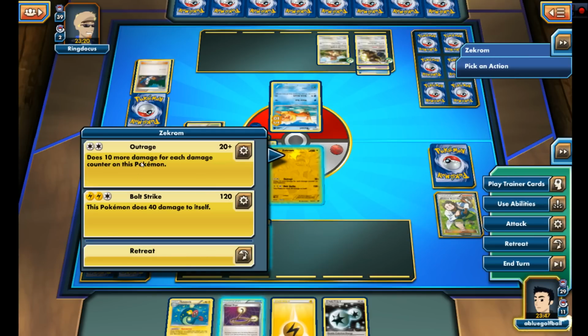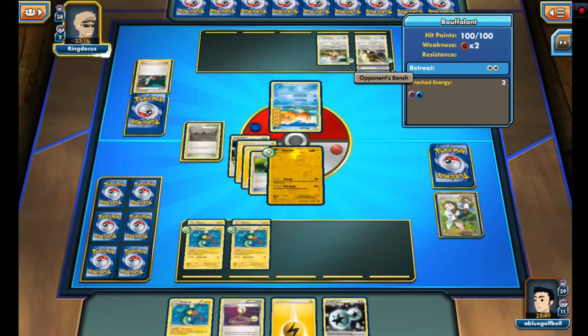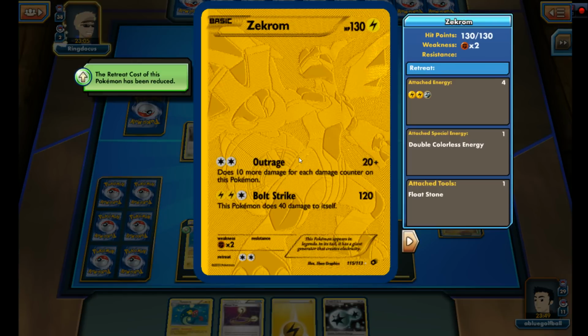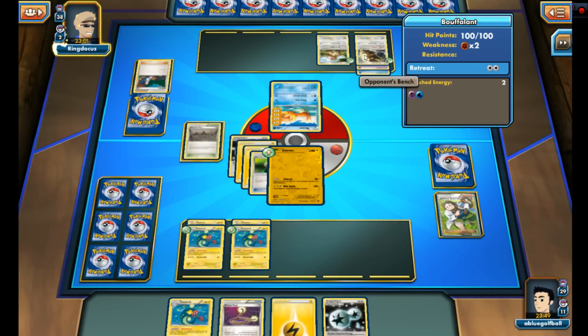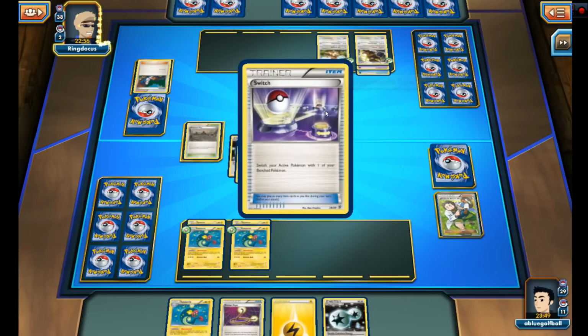So I'm just going to go for an Outrage. No need to do the Bolt Strike. I'm going to save that for the Bouffalant so I can one-shot him. I imagine the Bouffalant will probably come in and hit us for 60. I mean, I could hit for 60 back. And then the Bouffalant would hit us for another 60, and it's kind of like, yeah, might as well just do a Bolt Strike and just take him out.